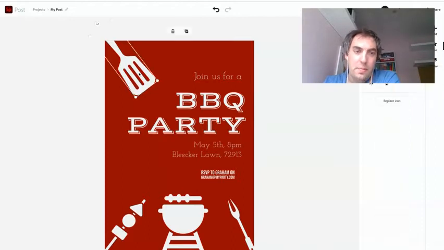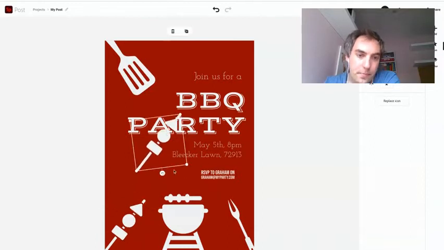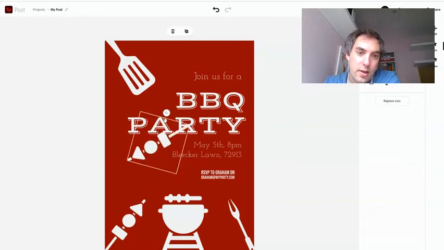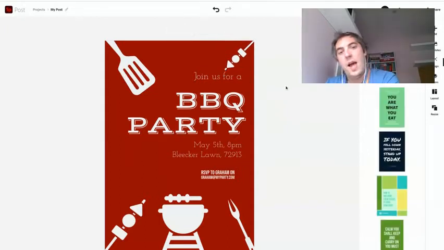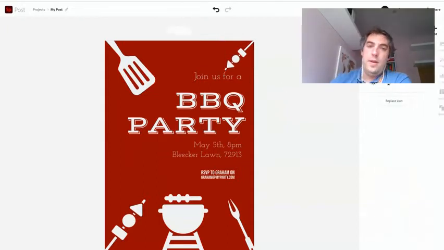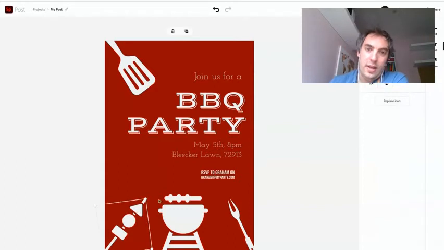You can also move around images. So, for example, that's meant to obviously be a kebab. You might go, no, I don't like that. So I can just click on that and press delete, or I can duplicate it. So maybe you might want one of these in each corner. I'm just going to rotate it, put it up there. That's too big. You might want something like that. Okay, so you can just duplicate them.